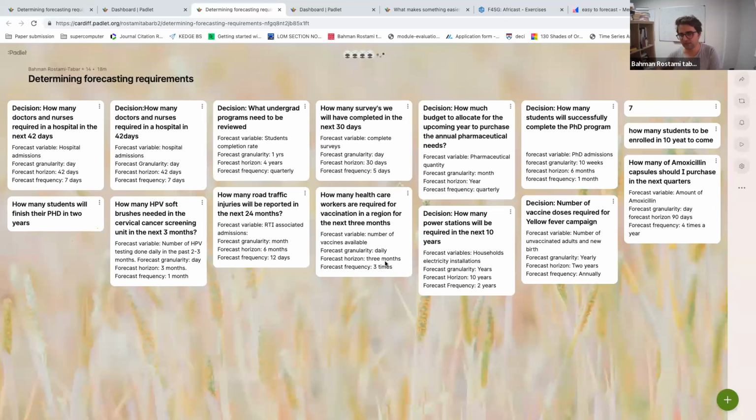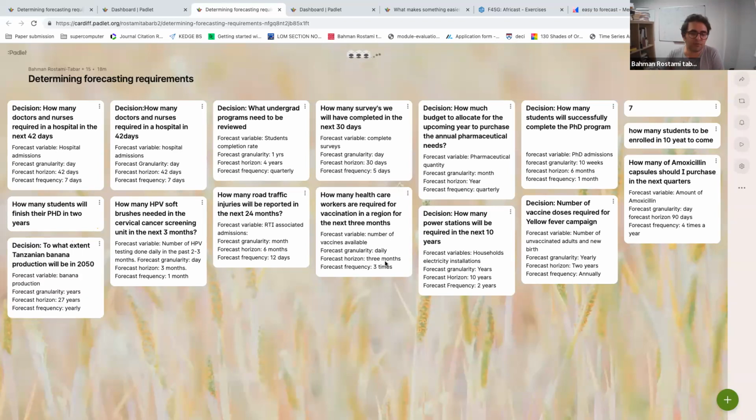Because you cannot have forecast granularity at daily and then forecast horizon for 3 months. So maybe people understand you, but it is better to be clear, 90 days. And then forecast frequency, 3 times.